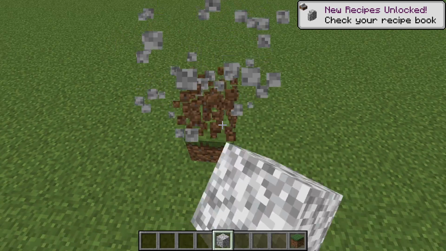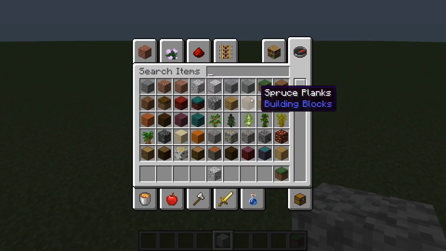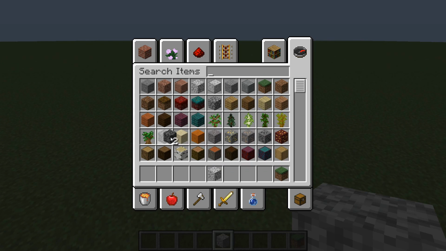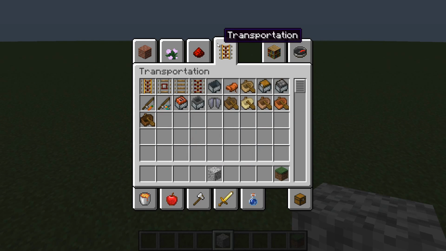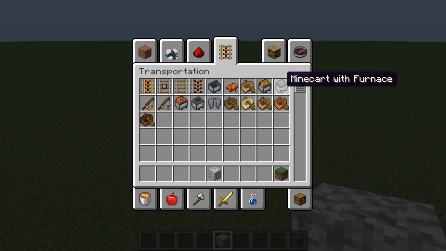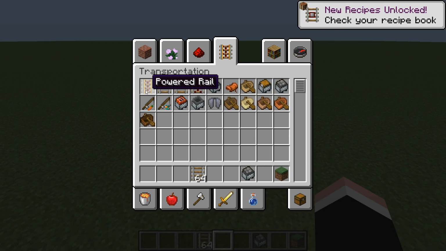Oh, I want to put it. So yeah, if we go into our creative setting, and then we go into transportation, you guys can see the minecart with furnace. Now, most people don't know what to actually do with those, because who knows what to do with those?